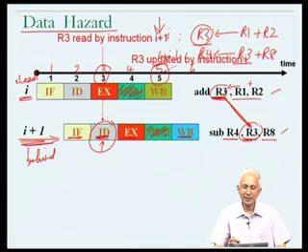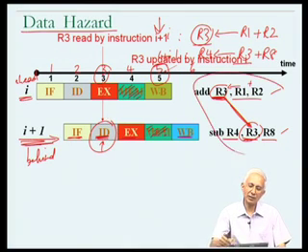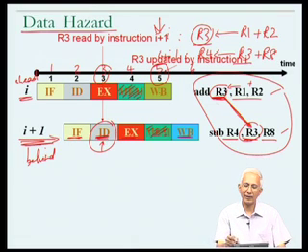Now we need to understand this hazard well, because very clearly this is the kind of situation that may arise in programs that we write, and we recognize that this is a legal sequence of instructions, and that in writing an instruction like instruction I followed by instruction I plus 1, we clearly intended the value computed by instruction I to be used by instruction I plus 1, and that therefore there must be mechanisms designed into pipelines through which this kind of hazard is resolved, and we will look at this problem and multiple solutions to this problem in the next lecture.